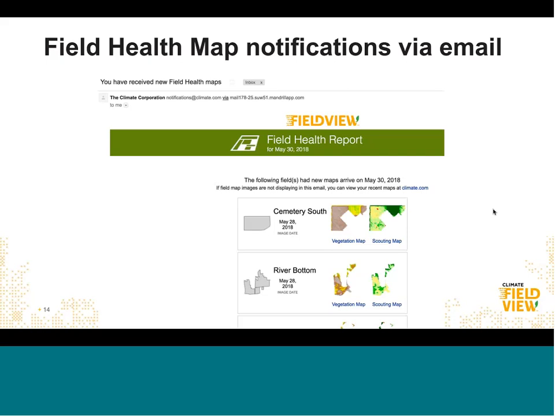You've reviewed the map, it's not giving you any surprises essentially, and so you can go on about your day. But what you would want to do is, if you looked at these maps and you saw an area of poor product performance in a part of the field where you didn't expect it, where you say, hey, I've farmed this field for the last 10 years and I've never had a problem in that part of the field, why are these maps showing a potential problem in terms of biomass there? That's where you start digging in more.